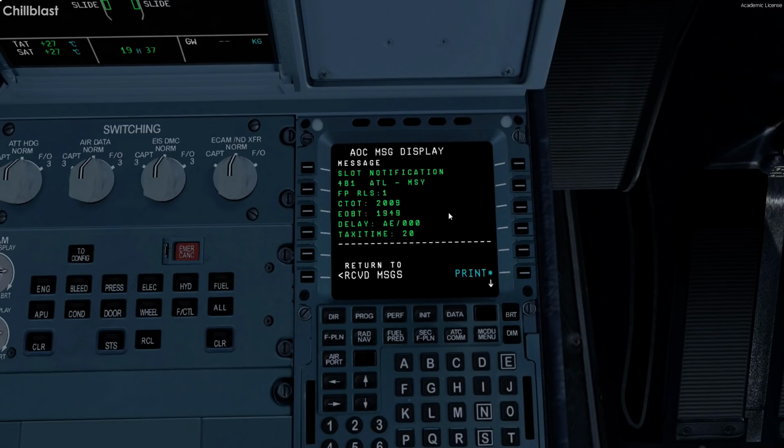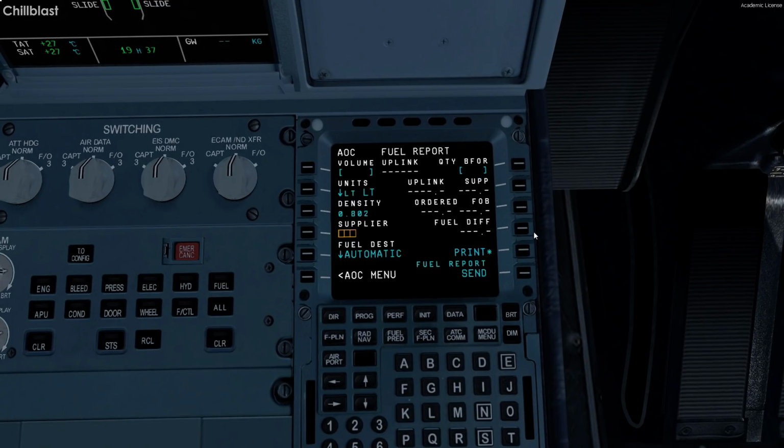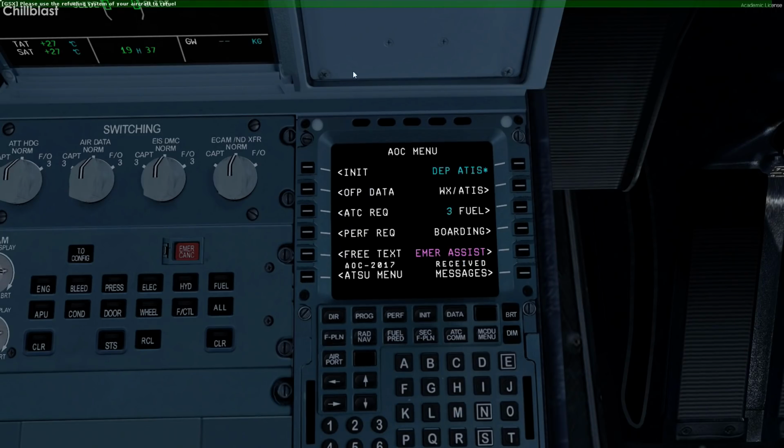So there's our slot notification: off the blocks at 19:49, and we should be off the ground 20 minutes later, so a 20-minute taxi time. I'm expecting no delay at all as well, which is nice. You can also print that if you want. So that's all the messages for now. I'm going to wait for fueling to be done, and then we can get the last stuff like performance request and whatever.